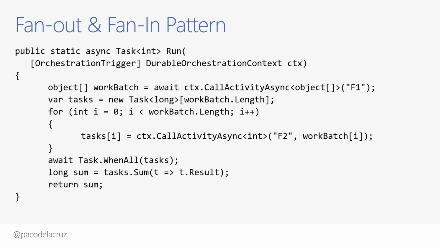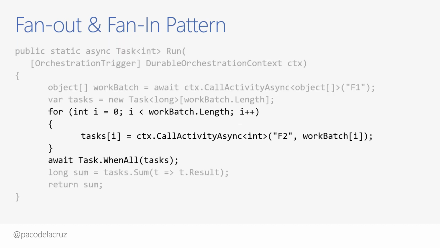If we wanted to implement the fan out and fan in pattern, again, very few lines of code. For example, here we are implementing a loop, getting from an array of objects, creating a new list of tasks, and then we call the activity functions, and these are all being called in parallel. And then when all the functions have finished, we can continue with our processing in the orchestration. Very few lines of code, and we can do all this.